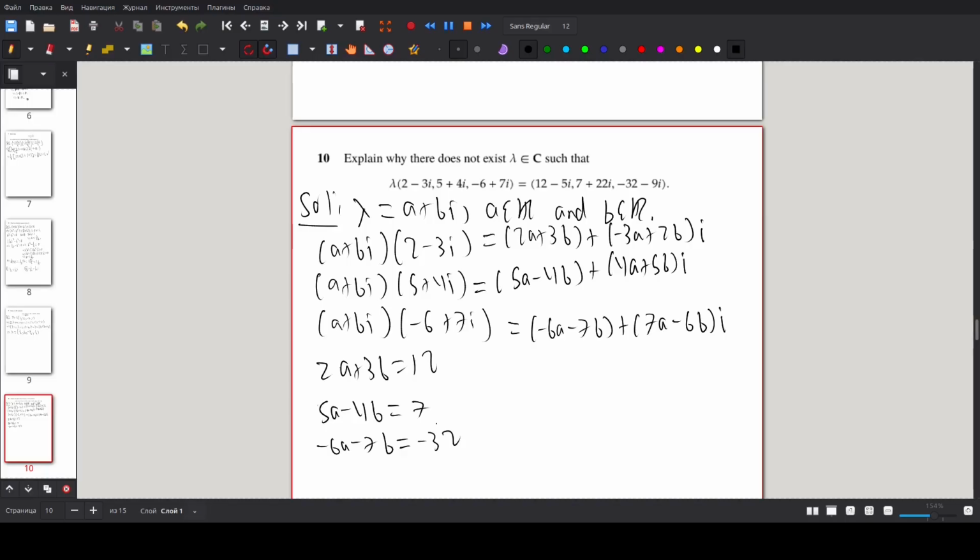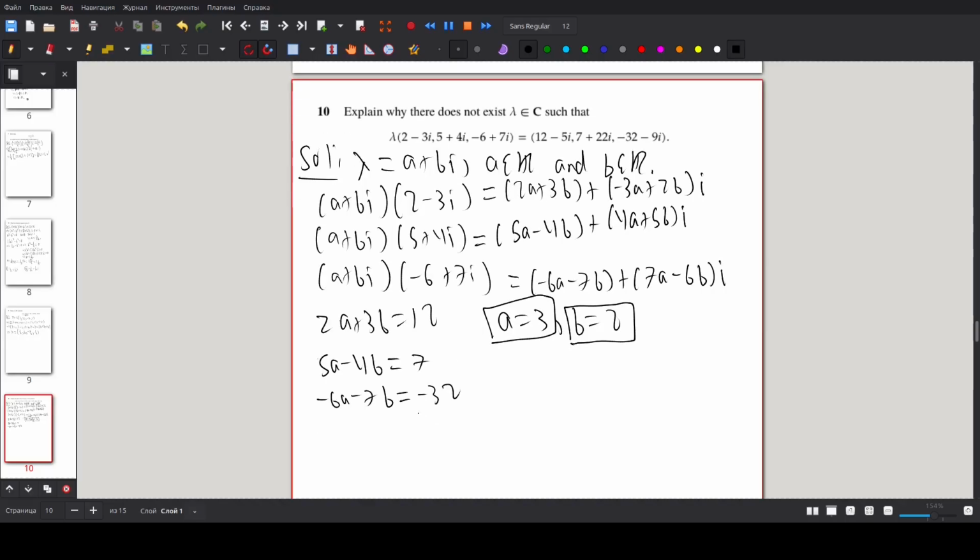Okay, and basically you can solve this system. You can use elimination or substitution or whatever, but if you do it, you're going to get that a equals 3 and b equals 2. Okay, and you can check that. That does work. I used elimination to do it. So these 2 values make this system hold. Okay, but that's going to be a bit of an issue.